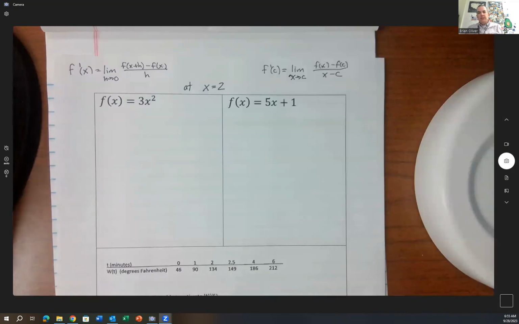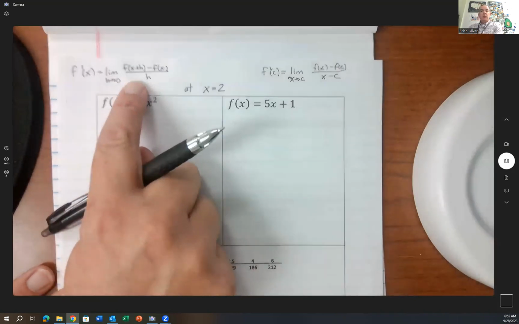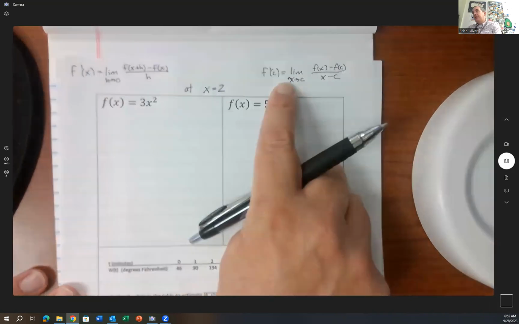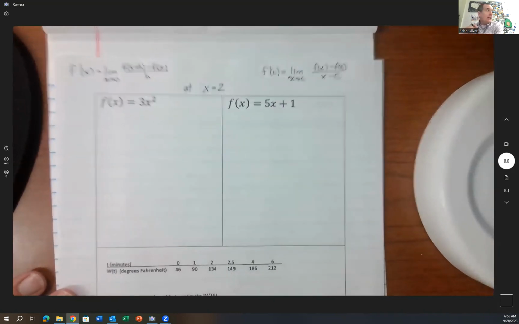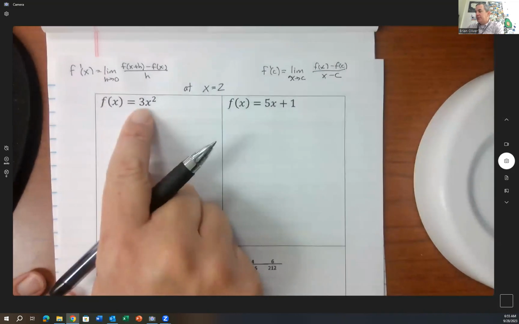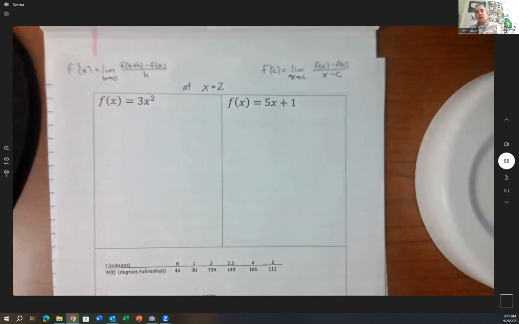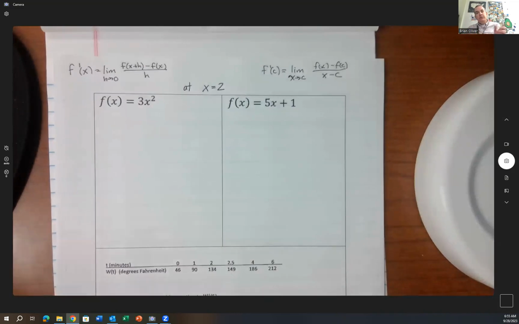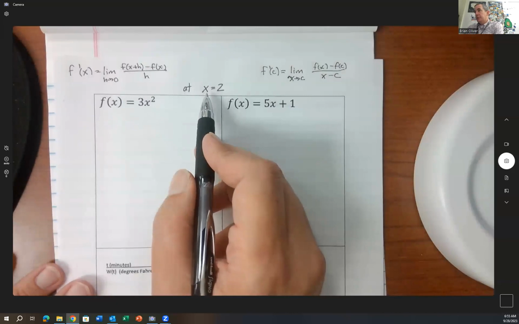We are dealing with, instead of this general form of the derivative, finding the derivative or the slope at a given point. I'm going to go right to the answer. So instead of using the x plus h thing, which is getting close to it from either side and getting a general form, I am going to go to it at a specific point. In this case, I want to go to it at x equals 2.